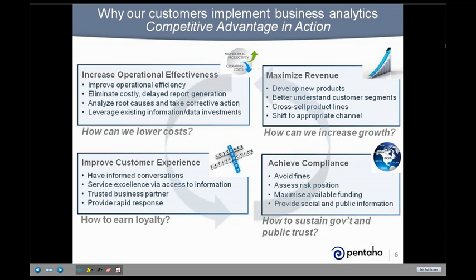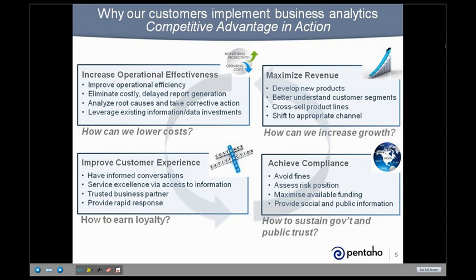So how can we have informed conversations with our customers and understand them better? And understanding has definitely moved away from segmentation of groups of customers to really the individual. We have so much data, and we have the capacity to process that data. So how can we basically earn their loyalty and trust for many years to come?